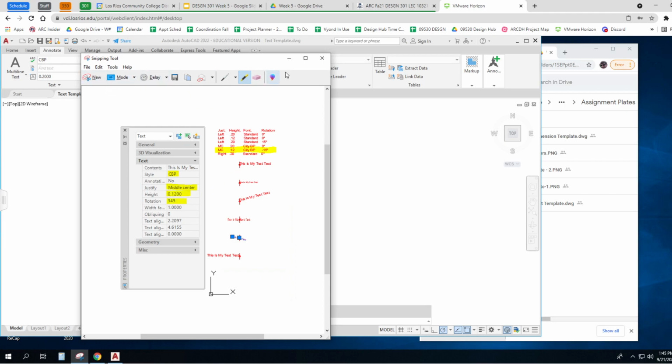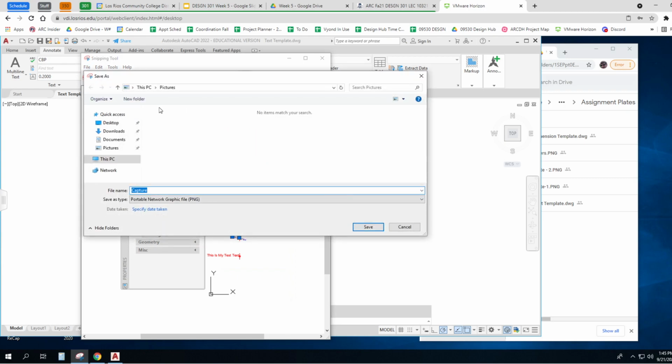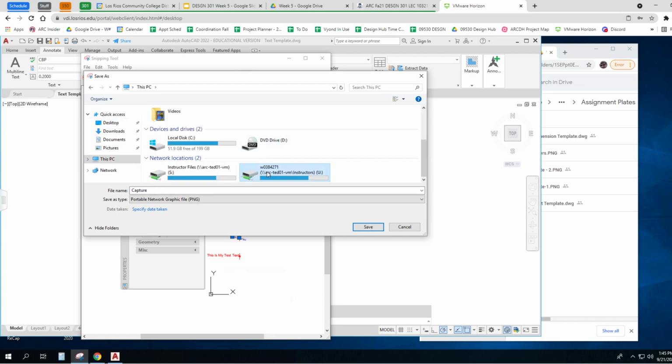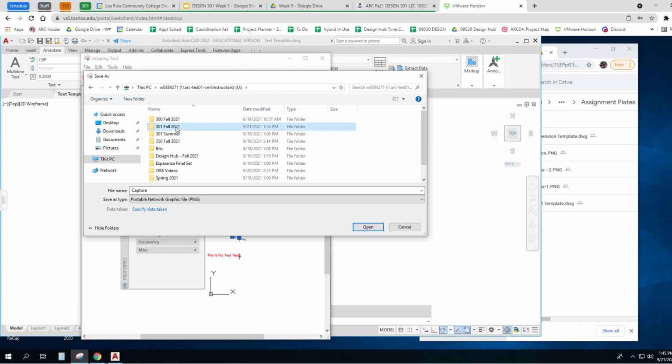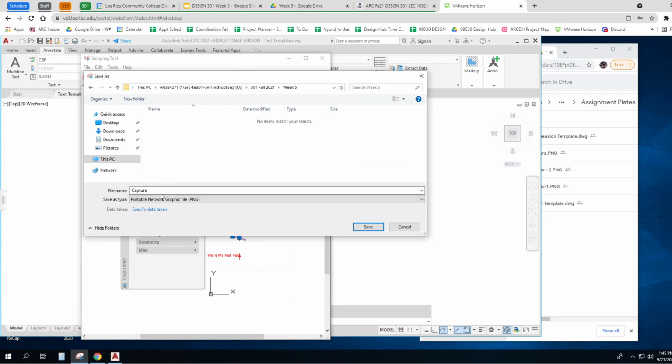Something like that might work. And I'm not going to save that. Well, maybe I will. You should always save. So I'll do all the stuff I'm supposed to do here. I should be saving all of my snips.